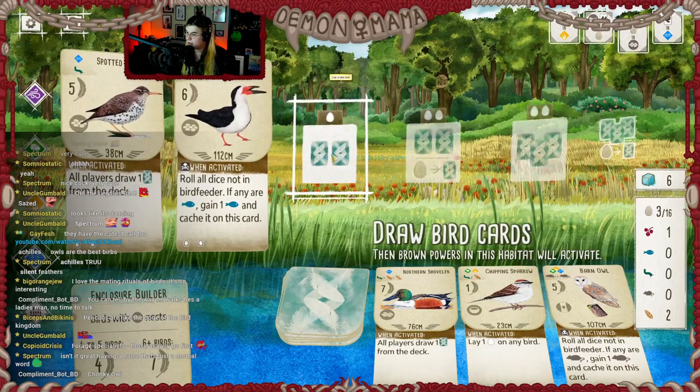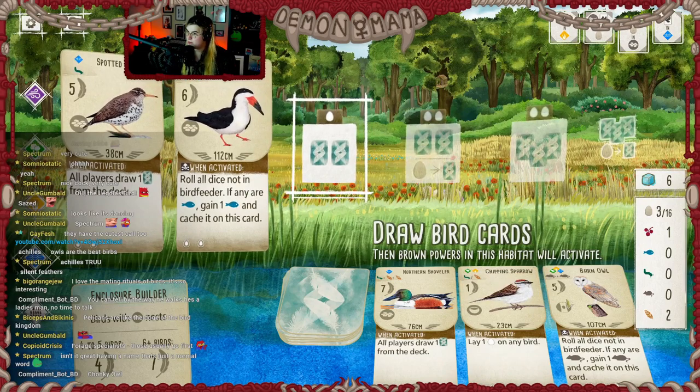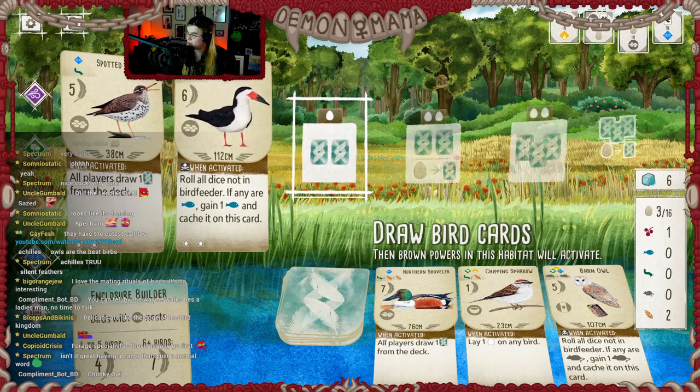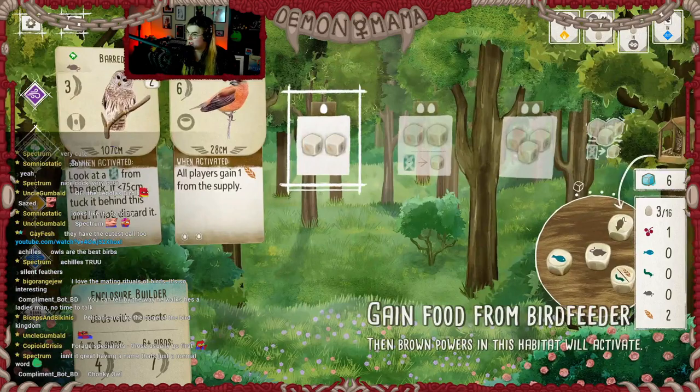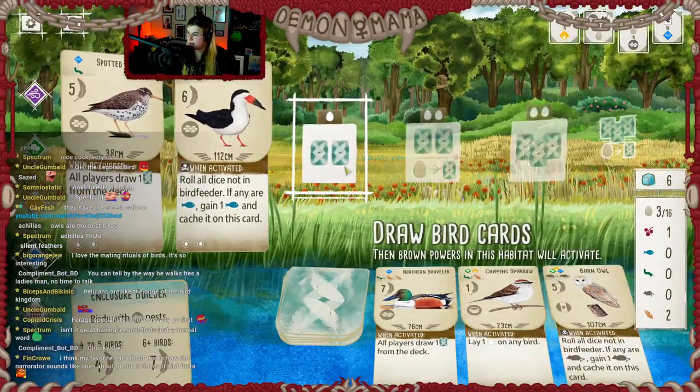Look at them. Oh my god. Okay, so we could draw more cards. This is eggs in ground nests, which we have a lot of ground nests, so we could fill that up first. We could fill up all our eggs. Or we could save that to the end. I think drawing cards is wise because we have no cards right now.